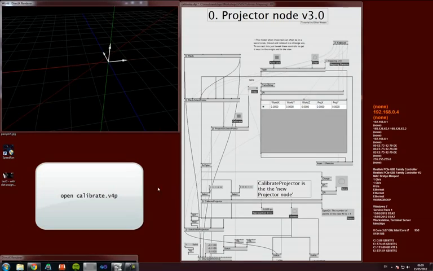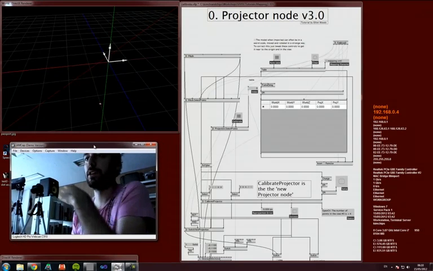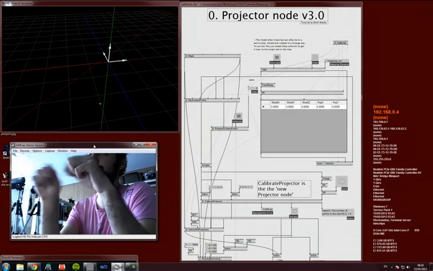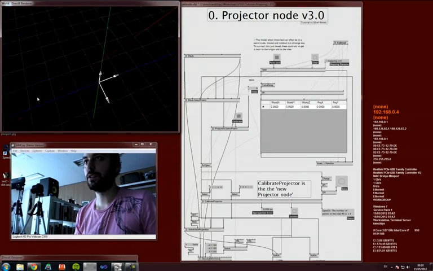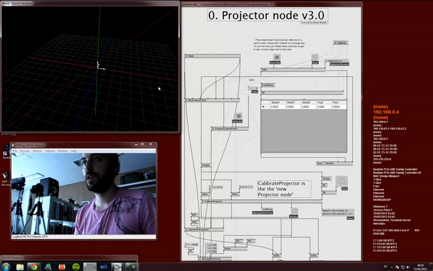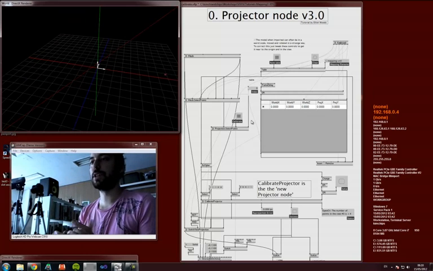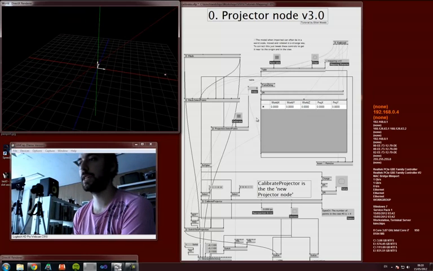Right, so when you open the patch, it should look a bit like this. At the top left, you've got this world picture. At the top here, you've got basically like a camera view where you can see what's going on in the world. Also, there's another renderer which is supposed to be coming out on your projector.